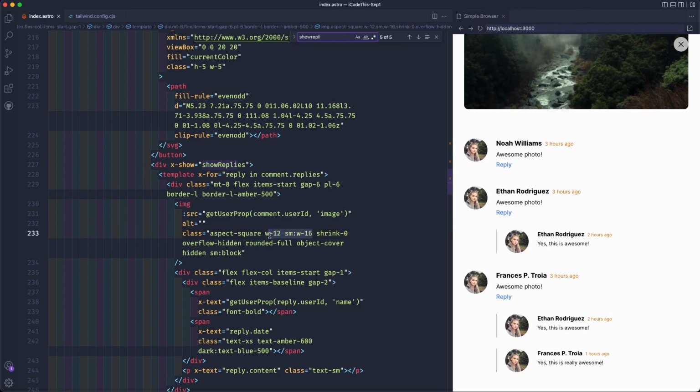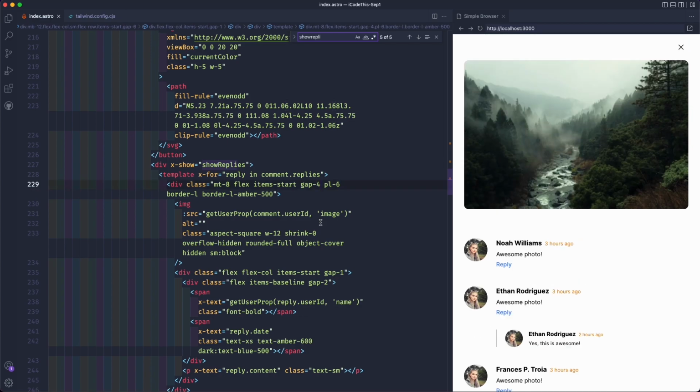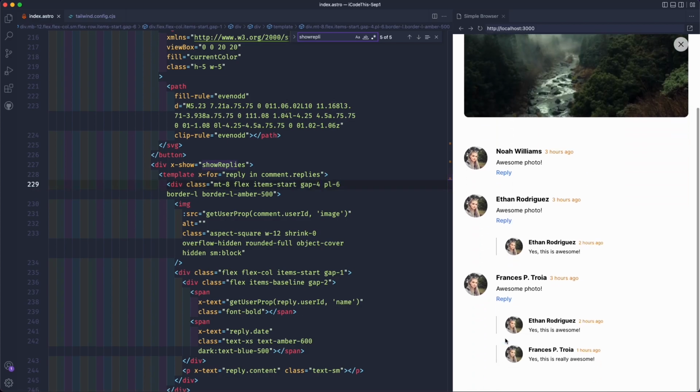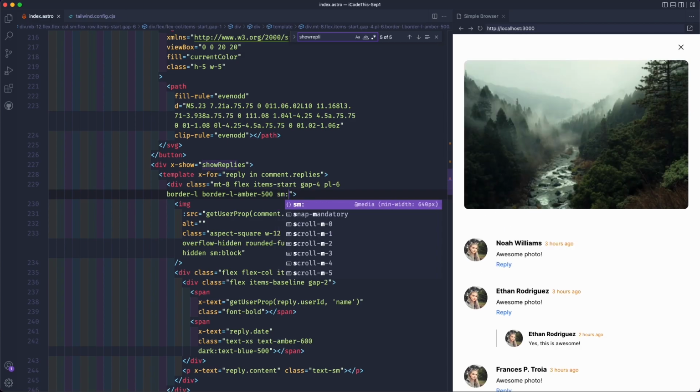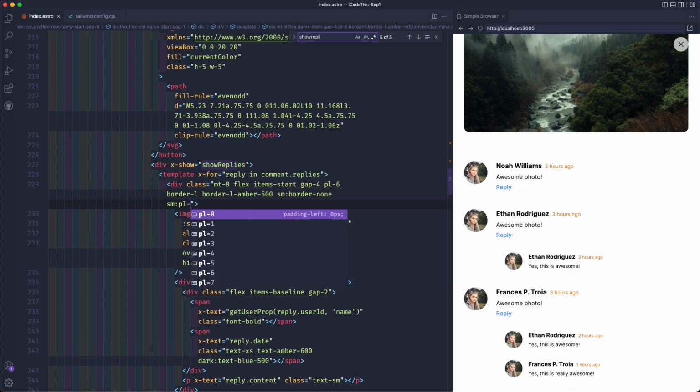Yeah, we just need this width 12. Could also change the gap a little bit, maybe gap 4. And then we'll get rid of the border here. So small border none, and small padding left 0.